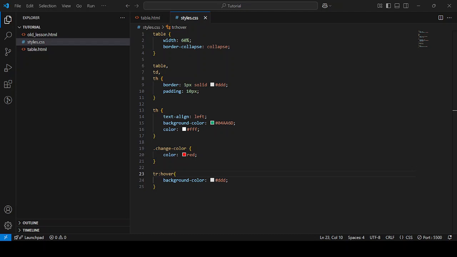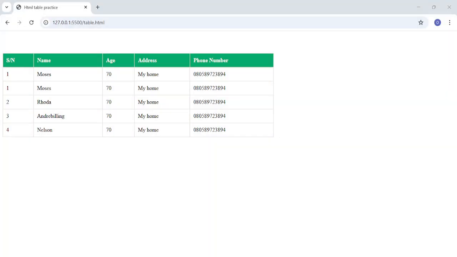Oh sorry, I don't know why my browser is not reacting. Okay, so if I'm counting these table rows, the first one is Moses, or second, okay, we have another double Moses there.